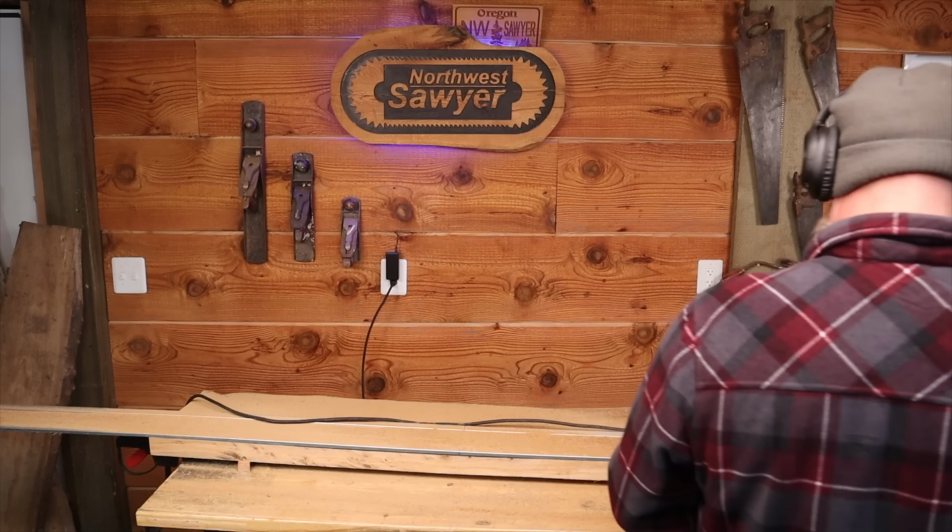I think before I rip this one down, I'm going to plane it smooth to make sure that when I join these two together, I don't have a big fold in the middle from the cut not being square. So I'm going to plane this down first.